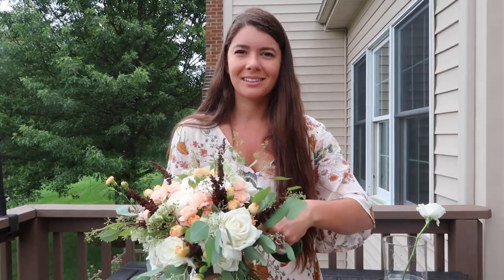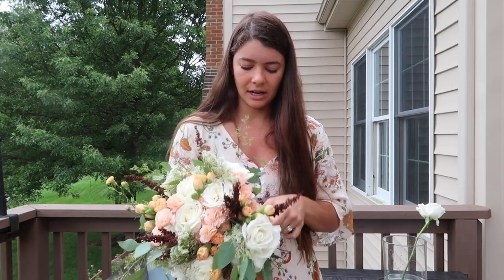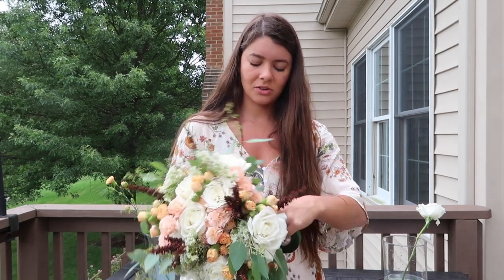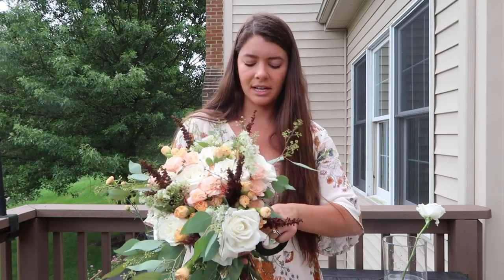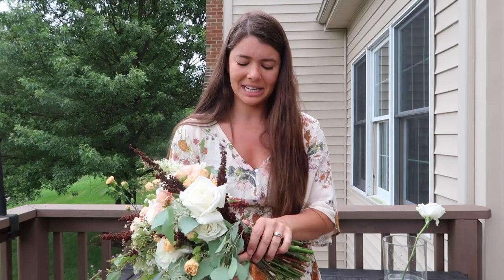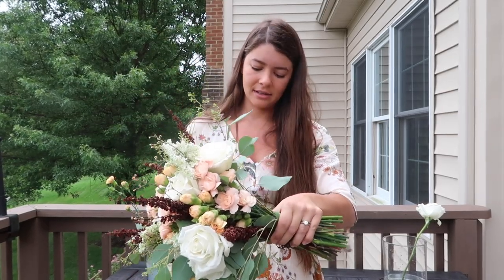Floral tape is a little bit stretchy, but you want to be careful with it. You can pick it up in the flower section at either Hobby Lobby or Michael's or really any kind of craft store. Usually the beginning is the hardest part because it wants to tear on you, and you do want to get it pretty tightly wrapped around those stems. It is a little bit self-adhesive, almost like Saran wrap. It doesn't seem like it would stick, but it does. So once you've got it started, you just keep wrapping it around, overlapping.